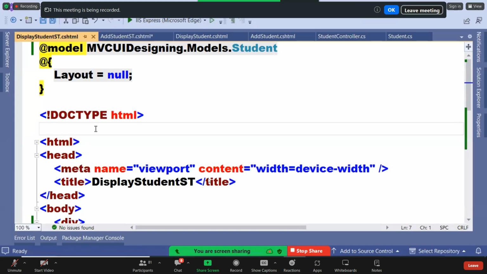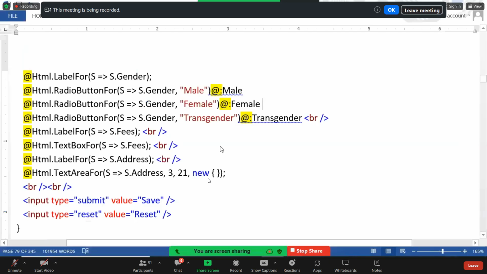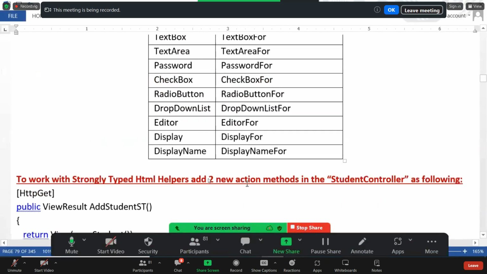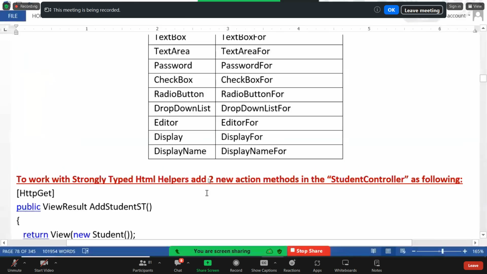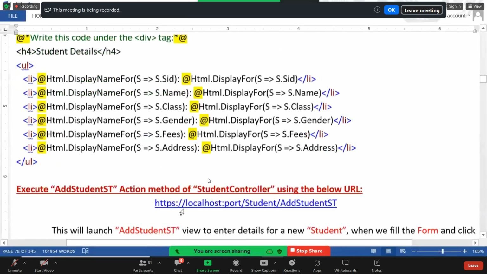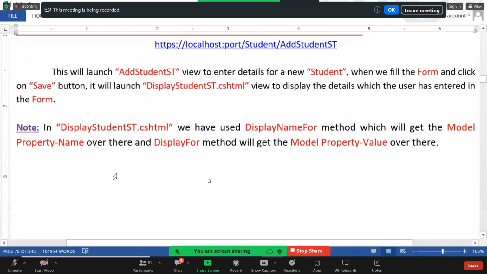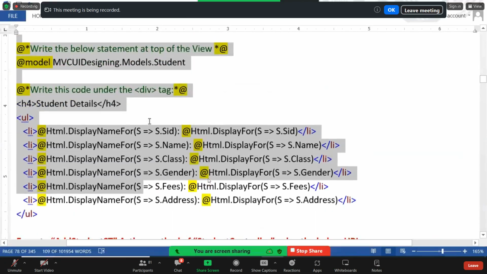If the data type is Boolean, it will create a checkbox. Did you understand my point? Based on the data type of the property, it will generate controls for you. We'll see about it later. But apart from EditorFor, I have shown you DisplayFor and DisplayNameFor also. Is that clear, all of you? We have model binding. That's the point I just wanted to tell you.